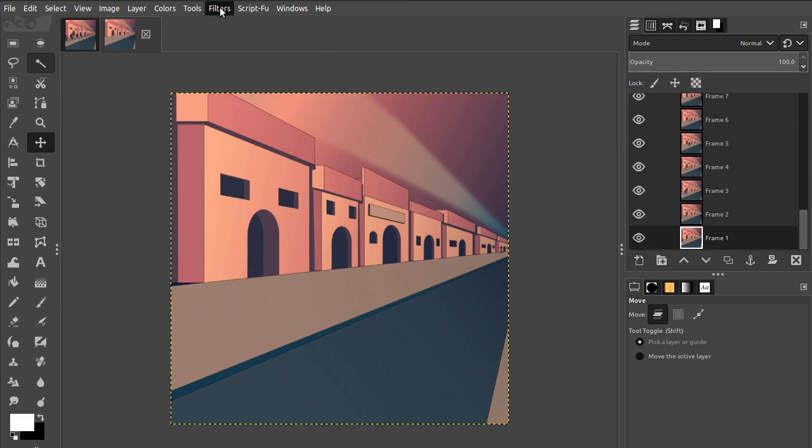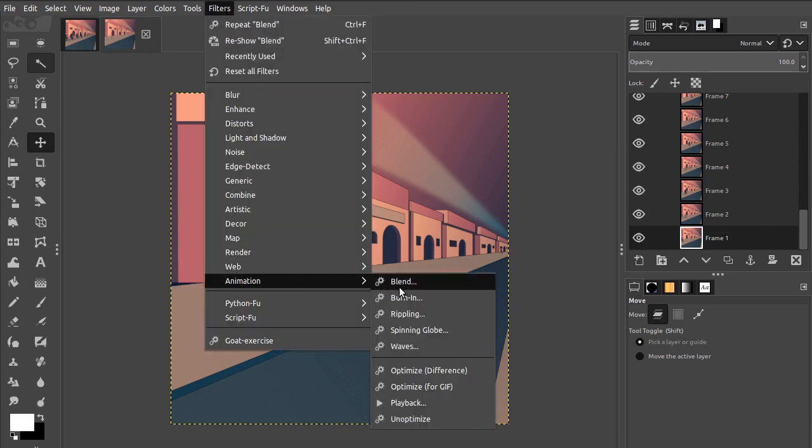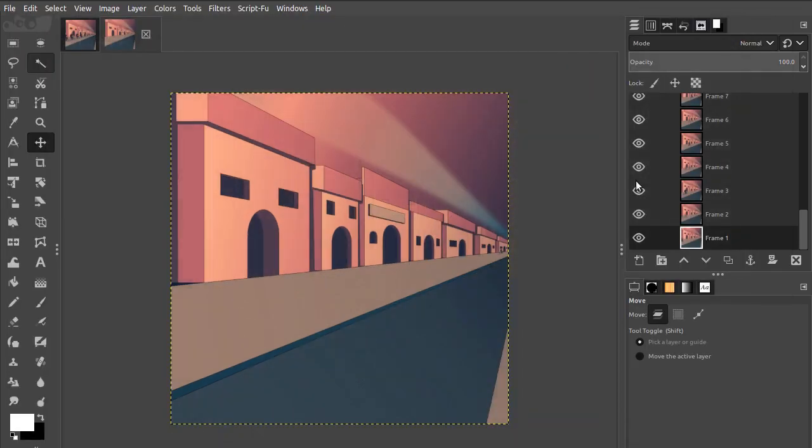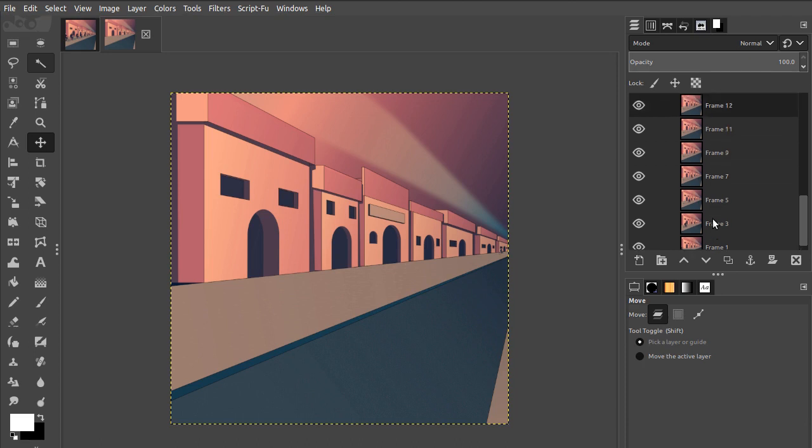Now if you leave it as it is, if we go down to Animation again, Playback, this is what you'll end up with. Now, if you don't want that, which I do not, you can delete every 2 frames. So in this case, I'll go ahead and delete frame 2, up arrow twice, delete frame 4, up arrow twice, delete frame 6, and so on. You just repeat until you've deleted every number that's divisible by 2. Okay, there we have it.